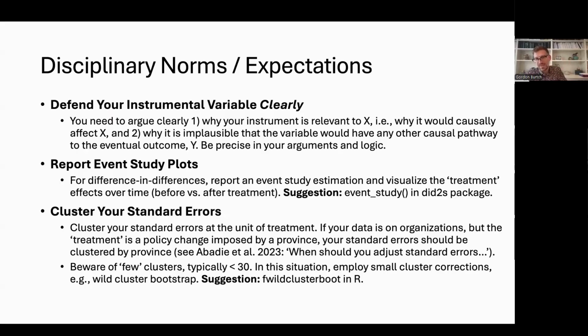Like there are only 50 states in America. That's borderline. As soon as you get into a situation where you have 25 police districts or something like this, you're getting into an area where you're going to get biased standard errors if you use clustering, downward biased, which makes your effects look bigger than is real. So there are corrections for dealing with small cluster count situations. And again, I'm giving you a recommended package to check out: Wild Cluster Bootstrap is one example of a correction you can do.